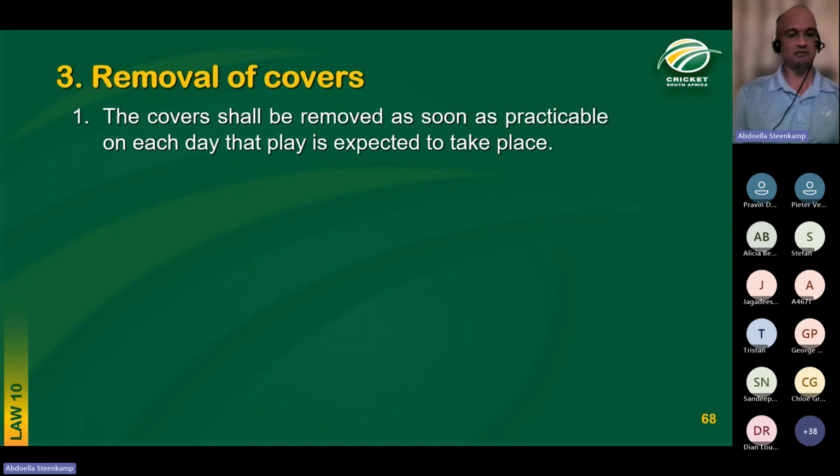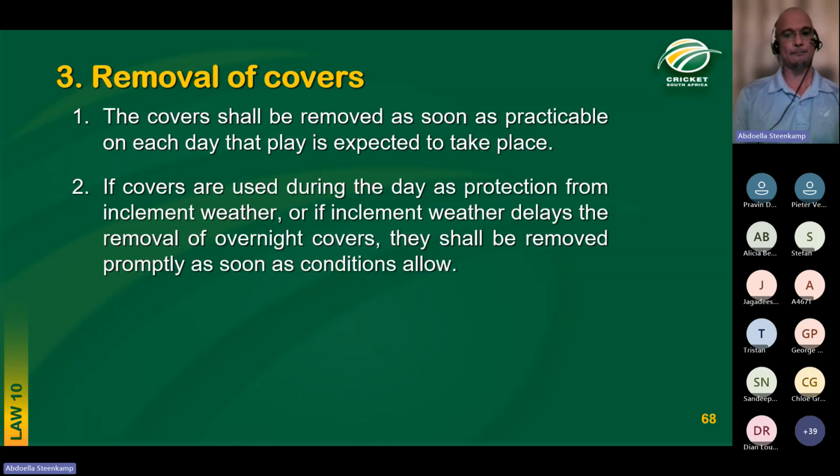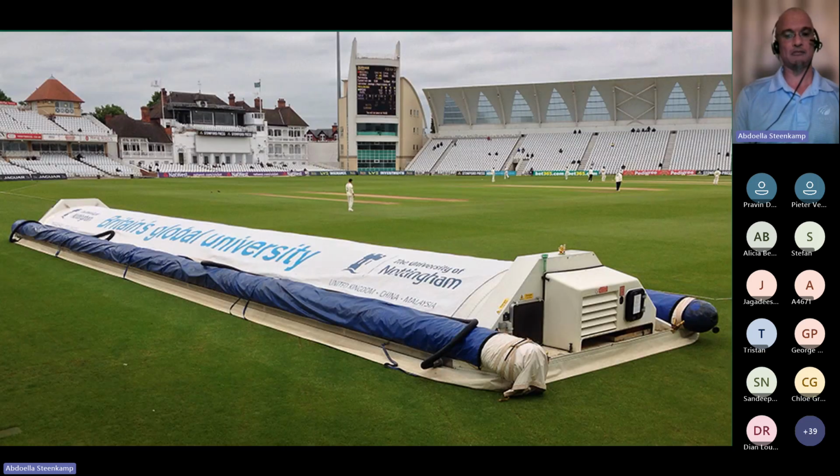When it comes to the removal of covers, the law tells us covers are to be removed as soon as practicable on each day that play is expected to take place. In the previous slide, we said at the end of the day's play overnight, the pitch needs to be covered, and practically they cover the whole square, as well as the bowlers' run-ups. So the next morning, when do you need to remove those covers? There's not an exact time according to the law. All the law tells us is, as soon as practicable, please remove the covers. Also, if it's raining and the pitch has been covered, as soon as it stops raining, you then need to remove the covers.